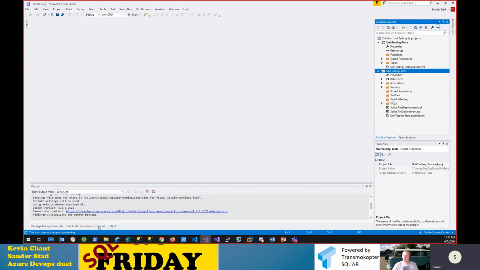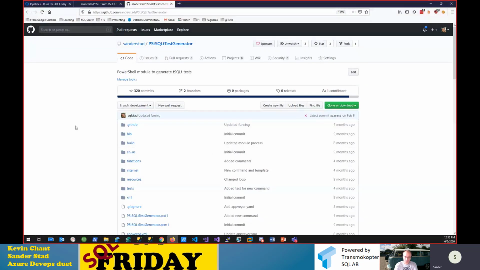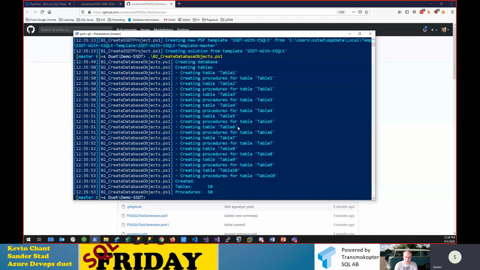And what I did with that was, because I wanted to include basic unit testing, I created a PowerShell module called tSQLt Test Generator. Also open source, and on the PowerShell Gallery, you can just download it from there. And what it will do is it creates some basic unit tests, like test the collation, test if the object in your database is there, does it have the correct parameters, does the data type in the table have the correct precision, all those kind of things.